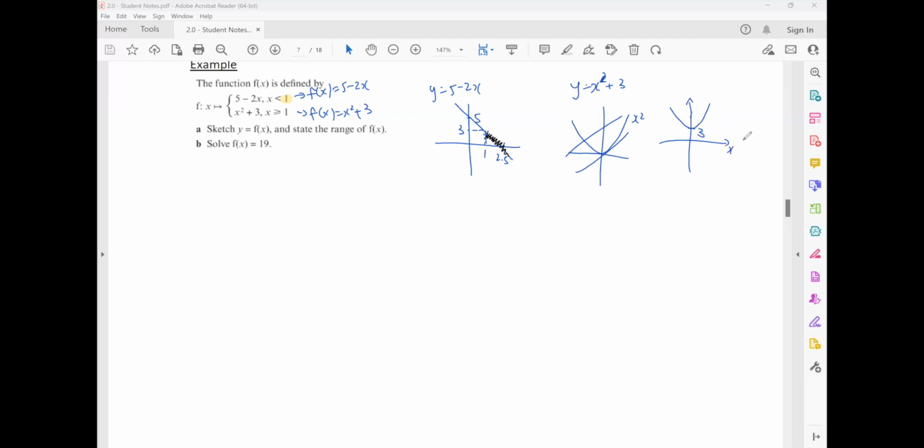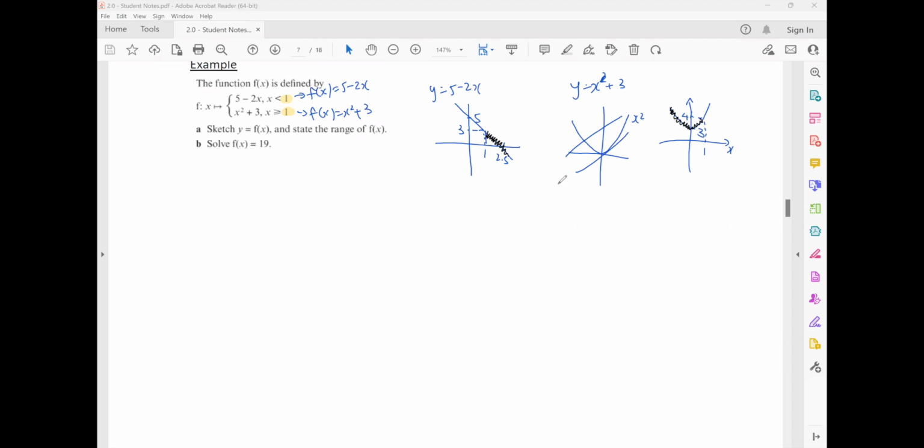Okay. And again, we've got a special number here when x is 1. So we do have to put in 1 in there. So when x is 1, 1 squared is 1, plus 3 is 4. That's 4. This time, we only want the part of the graph which is greater or equal to 1. Therefore, we don't need this. We don't want that part. So let's put them together.